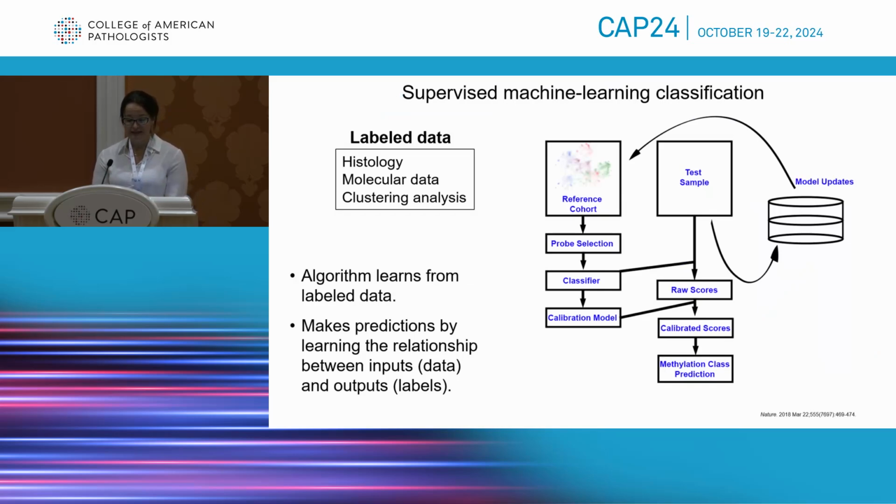And the analysis of DNA methylation data in the clinical setting relies on supervised machine learning classifiers. So pretty much these algorithms learn from the data. We use reference data to train and teach the classifier what to recognize. And there are some specific features of the probes in the methylation array that are more relevant for the testing. When you have a new sample that you run through the classifier, you obtain a classification and also a score that you can use to develop a clinical threshold for reporting. And over time, we evolve those classifiers by increasing the number of samples in the reference cohort, and we update the models as we get new samples.